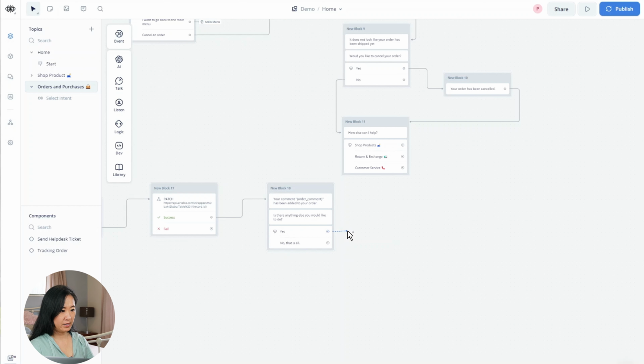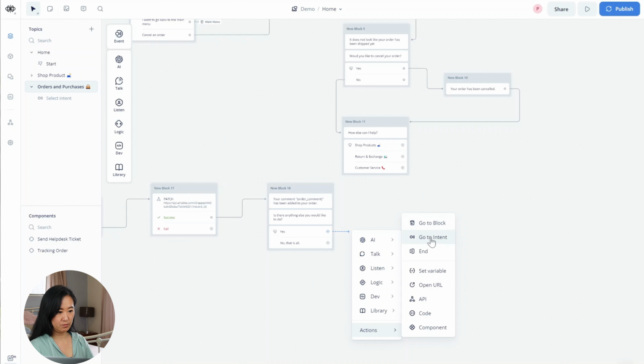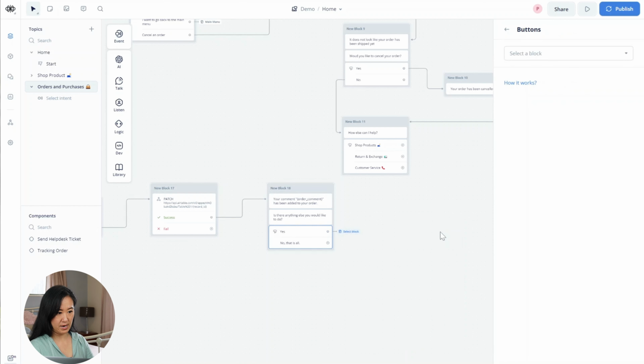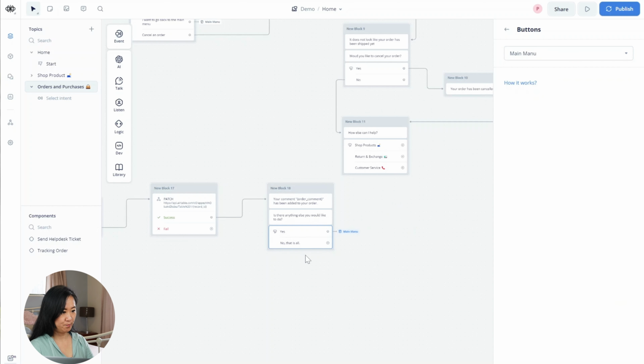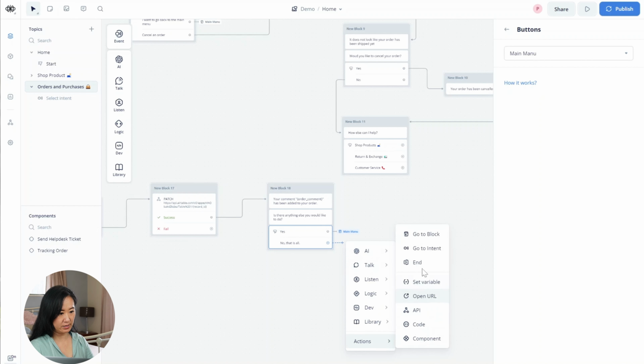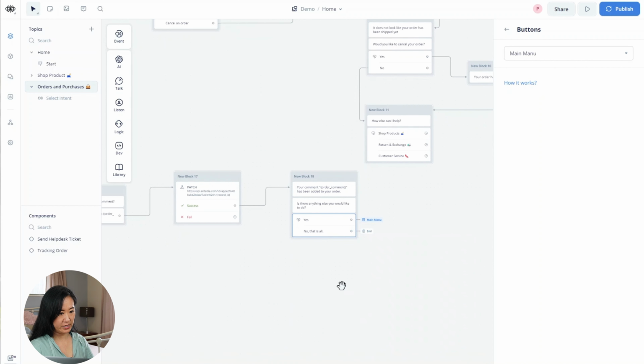If they say yes to there's something else, obviously they still have an unsolved issue they want to be dealt with, so we're going to direct it back to the main menu, home, and main menu. But if they do say no, that's the end of it, so we're going to end the conversation here.